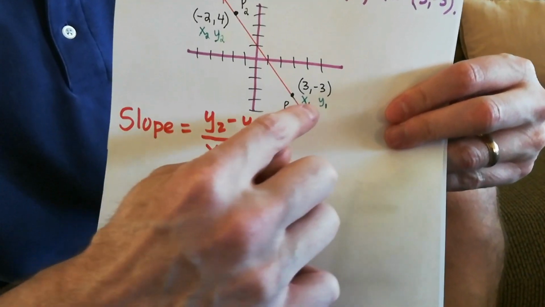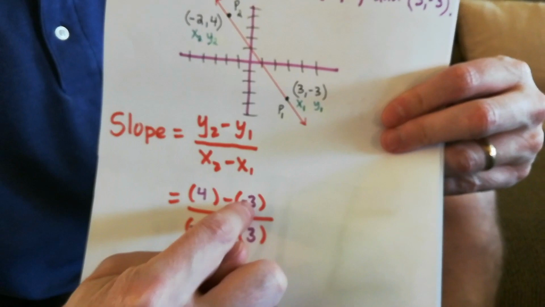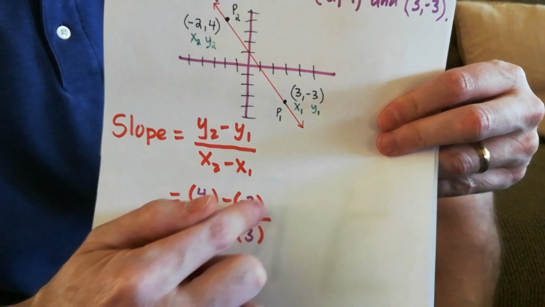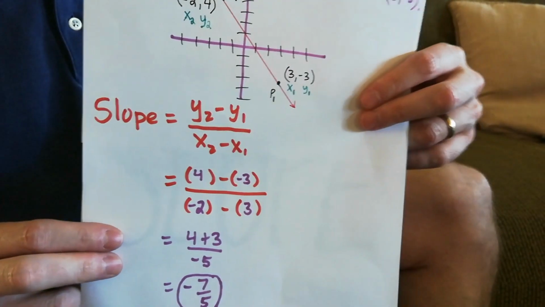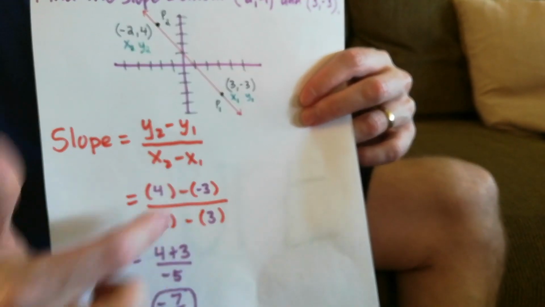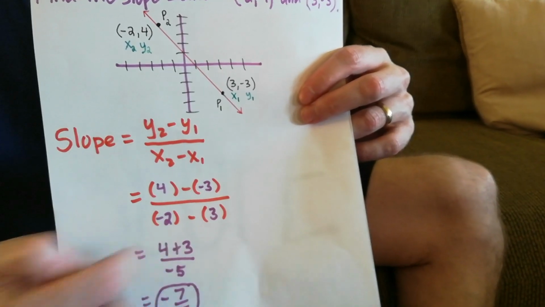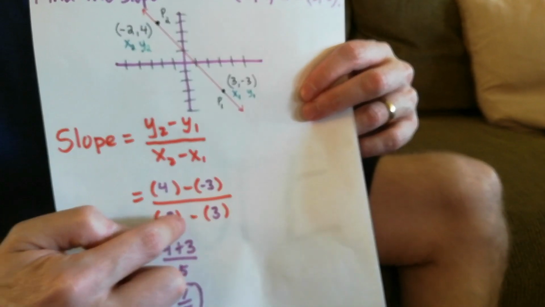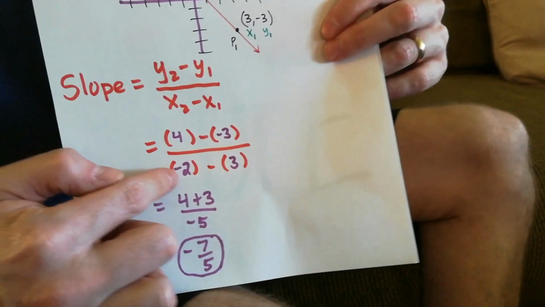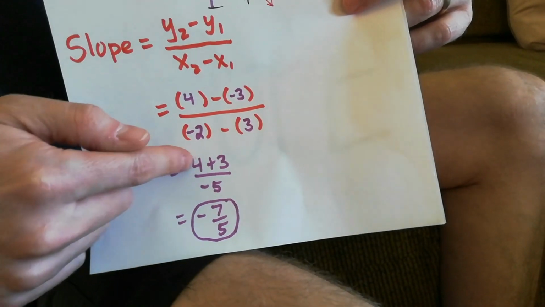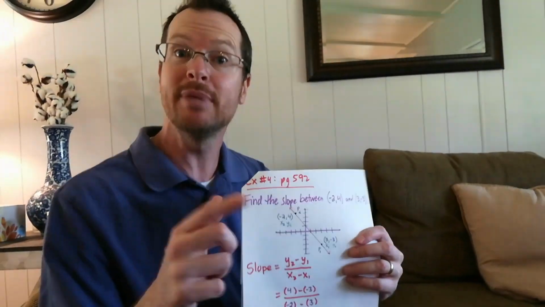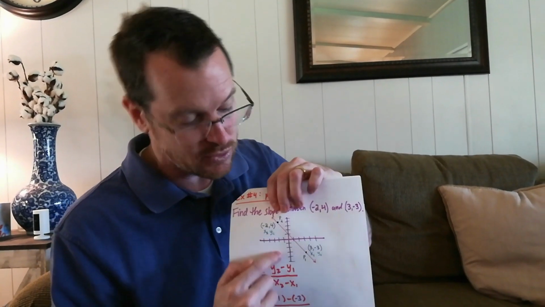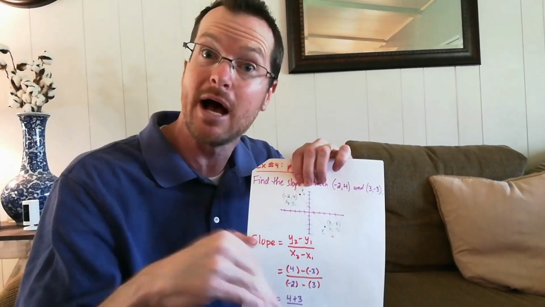My first y value is over here. My first point, it's negative 3. Now, just be very careful that you're doing 4 minus your negative 3 because you're subtracting it, and if there's negatives, that is a negative negative, so you're going to have to make that positive. 4, take away a negative 3 on the top is 4 plus 3, like a 7. And on the bottom, a negative 2 minus 3, that's your x values, you're going to get a negative 5. Now, that's going to be a 7 over a negative 5, and negatives always float to the top, so that's going to be a negative 7/5. What that means is I went from my point, and I went down 7, and I went over 5, right? Down 7, over 5, that's the slope, that's the steepness. Going down, that's what's negative.